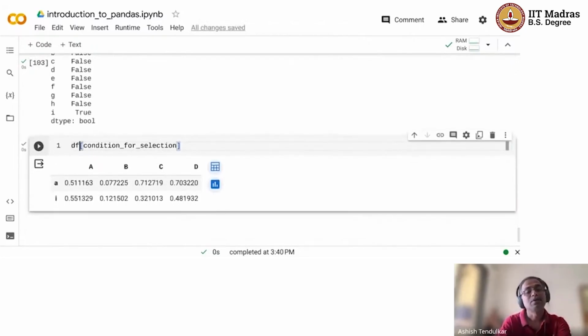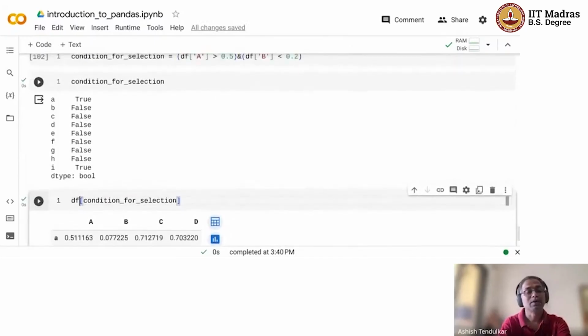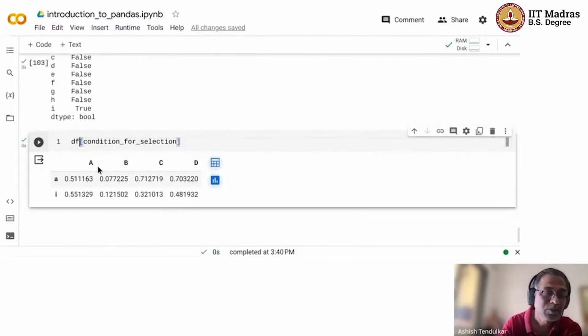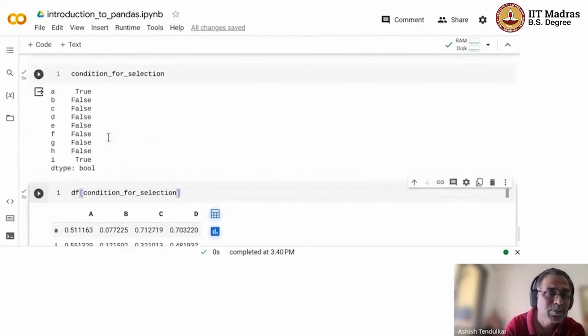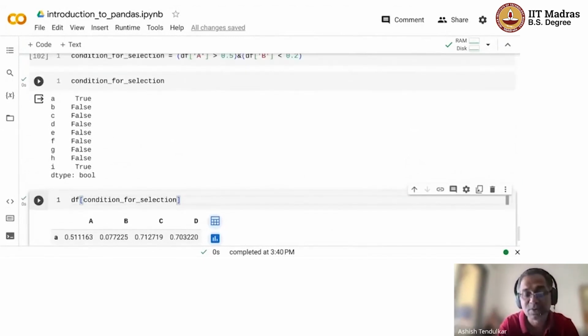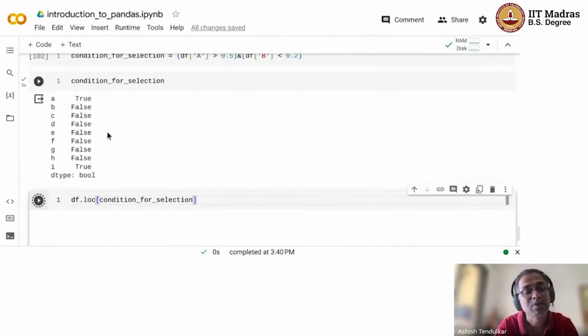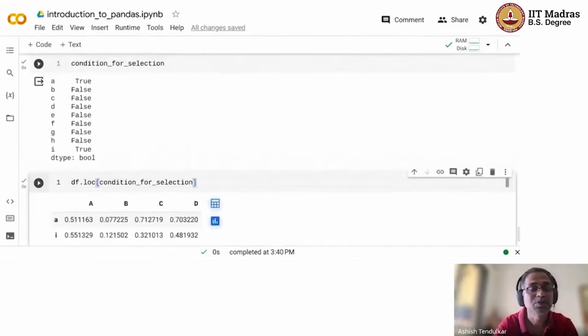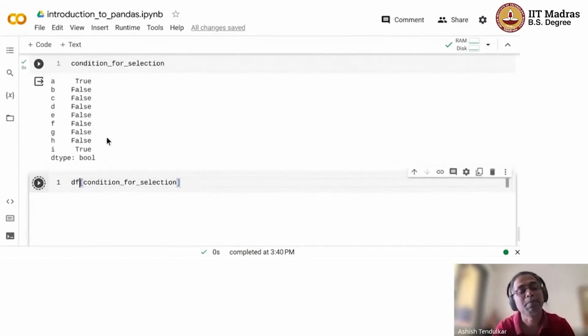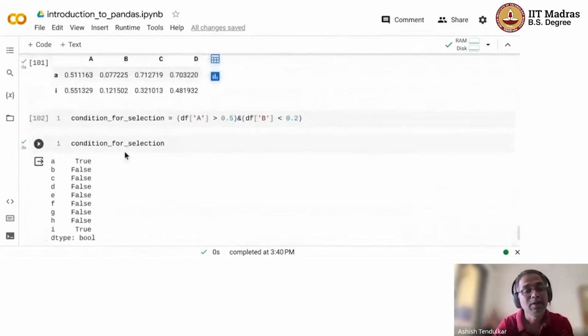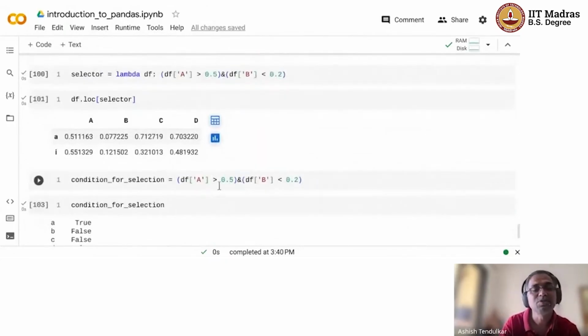Yeah, this works. Only 2 of them. So there are these 2 ways in which you can write it.